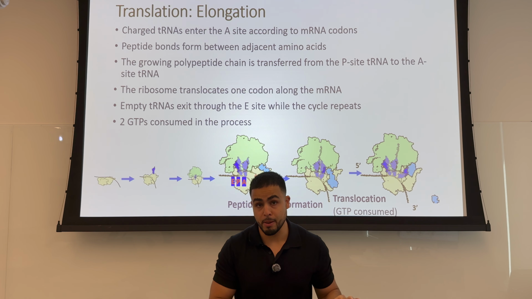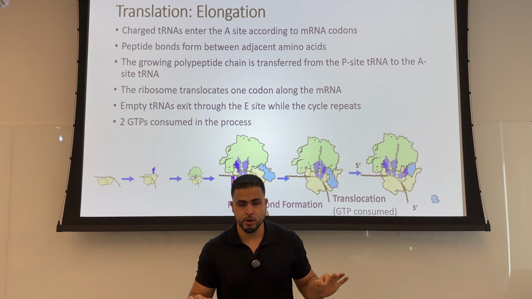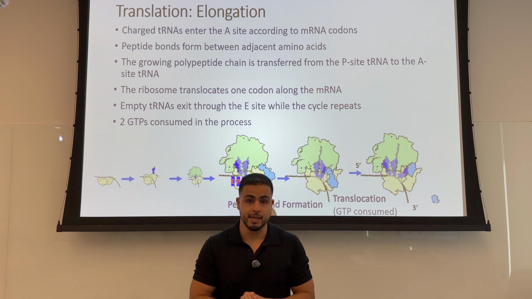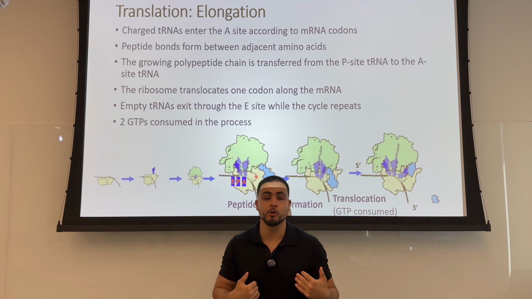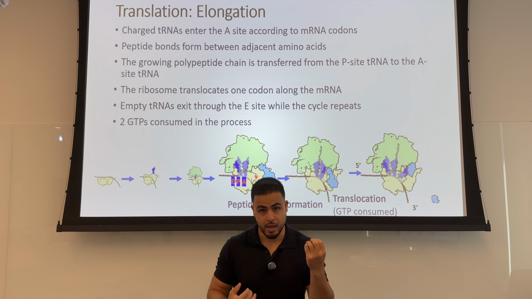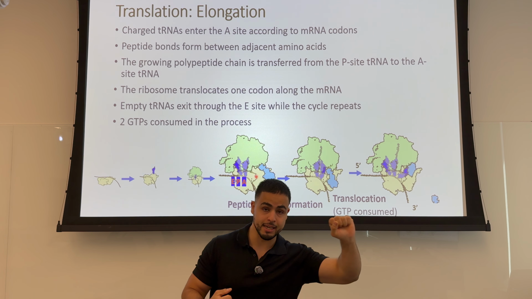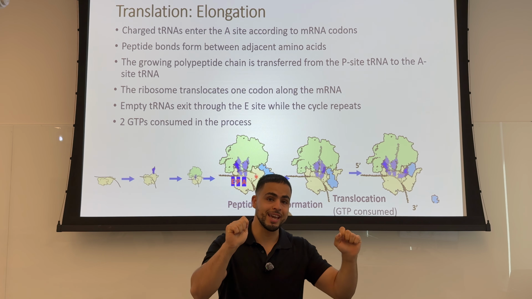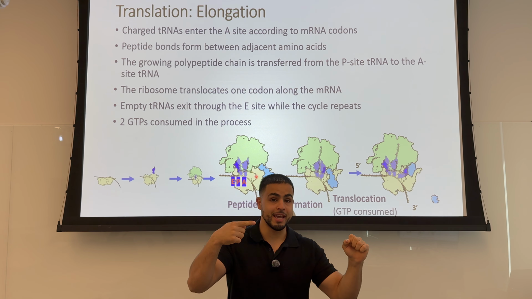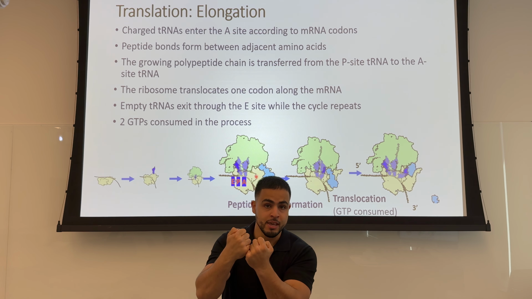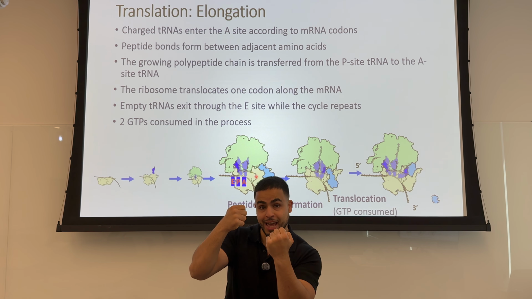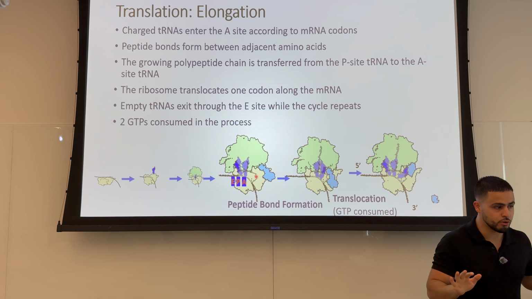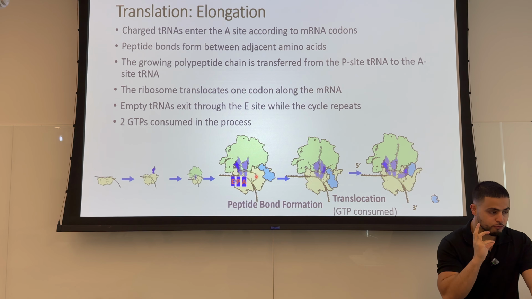Because when you're forming a peptide bond, it's true that you need energy, but recall from our previous slide deck, if you haven't watched it, definitely go check it out before watching this slide deck, we talked about how you form the interaction with the tRNA. You have a tRNA that does not contain an amino acid, and then you get your amino acid, and using an enzyme called aminoacyl synthetase, you use the energy from ATP to form a high energy bond. It turns out we harness the energy from that high energy bond to form the peptide bond. So that's why you don't need additional GTP molecules to form the peptide bond.